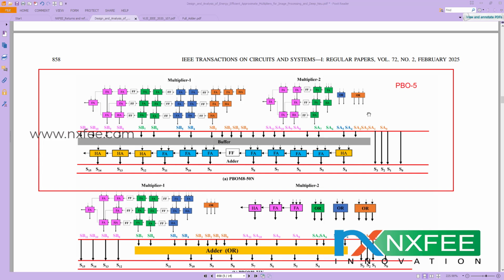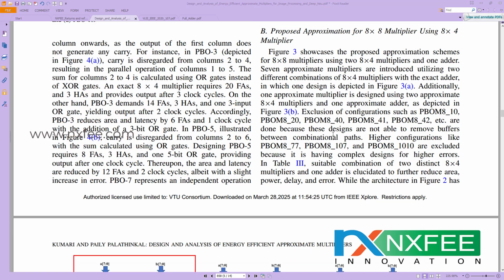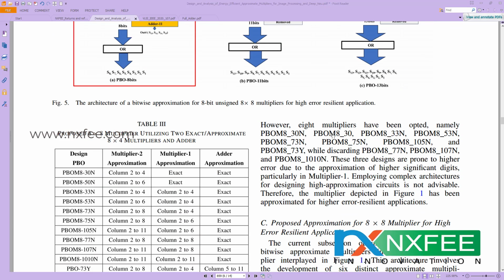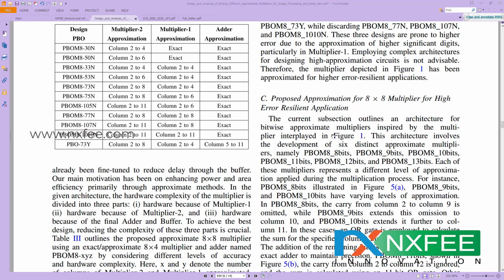This will take much less logic size compared to the exact method and recursive method, but it comes with approximations. The OR gate functionality is applied only in the LSB, so it comes with LSB approximations. It does not disturb the MSB bits, so we can use this multiplier in any signal processing or image processing related work. After this method we need to go for the hybrid technique. The hybrid technique comes with a compressor based method.